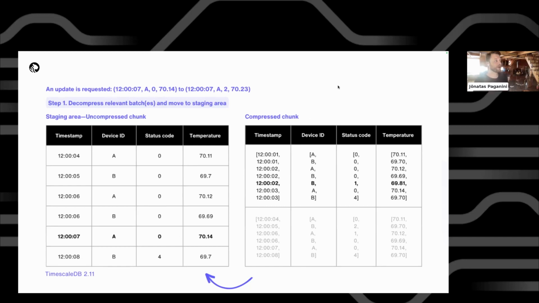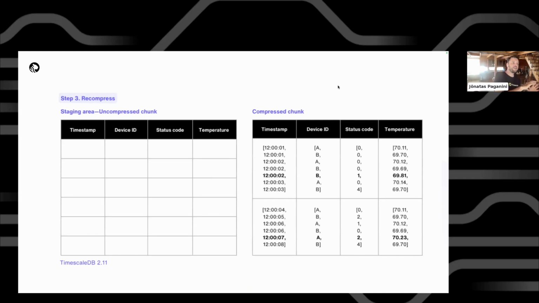But when you mark it to recompress, then you move it back to the original state, and then the staging area is empty. So that's how it works internally. Whenever you make changes, that's the way it acts, and that's how it goes and checks and makes this change. So this is a good design to think.